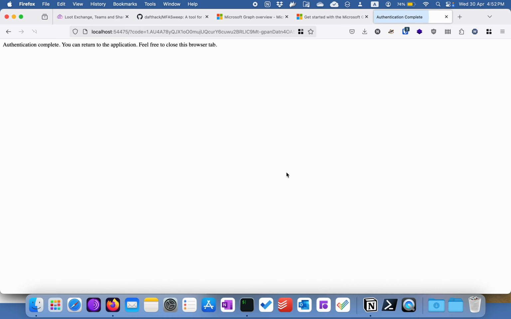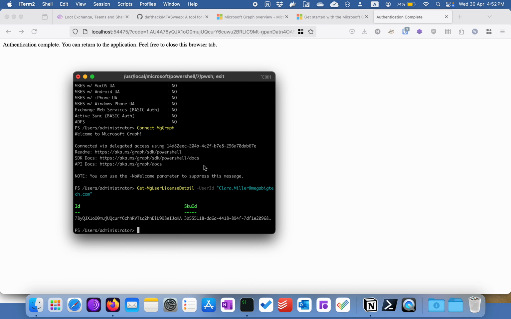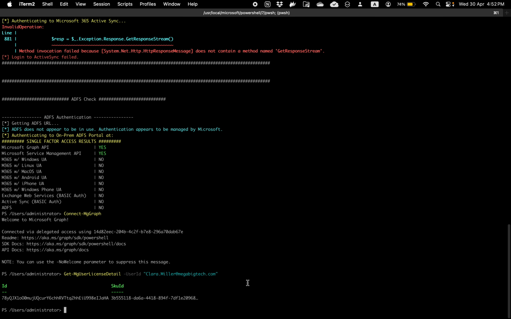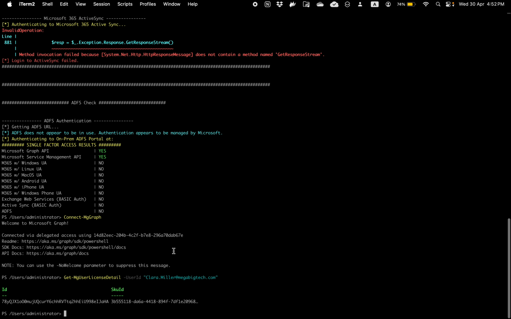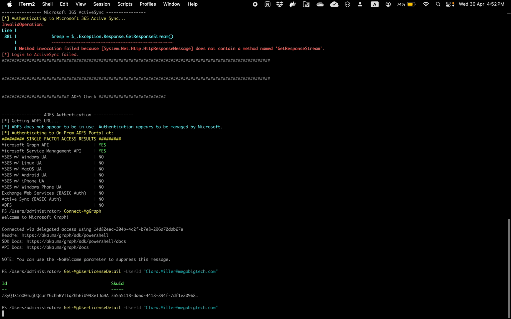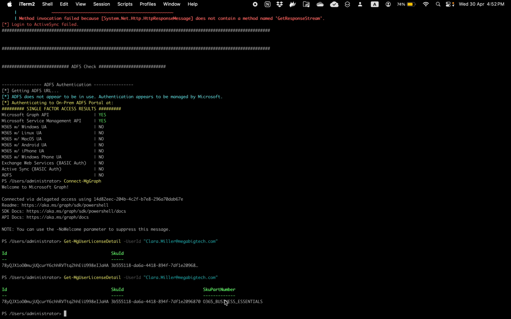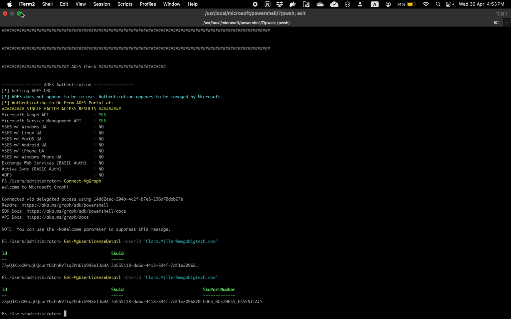Okay, so here we can see that for some reason the output is not complete. Yeah, so here we can see that we have the IDs, SKU ID and SKU part number, which is O365 Business Essentials.